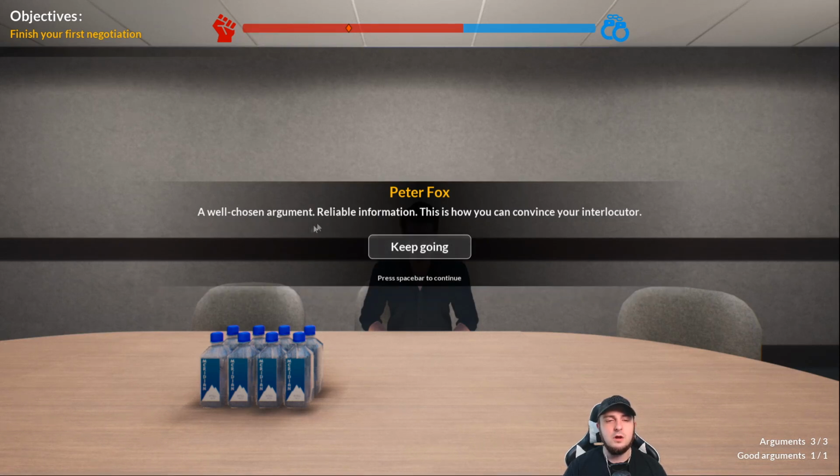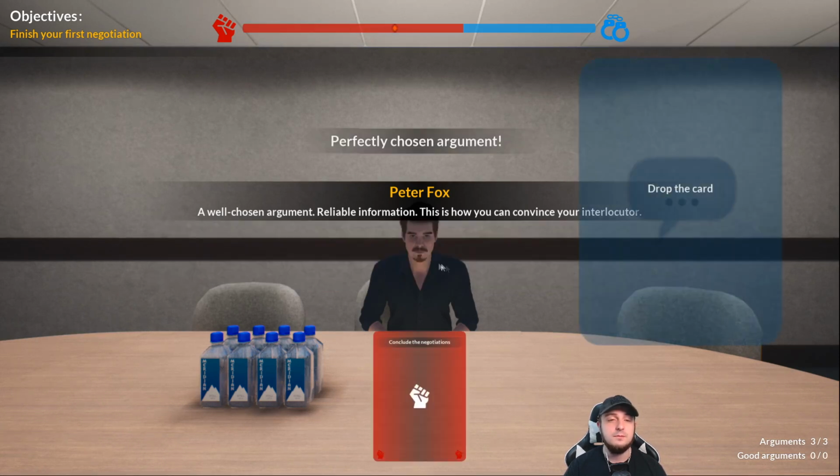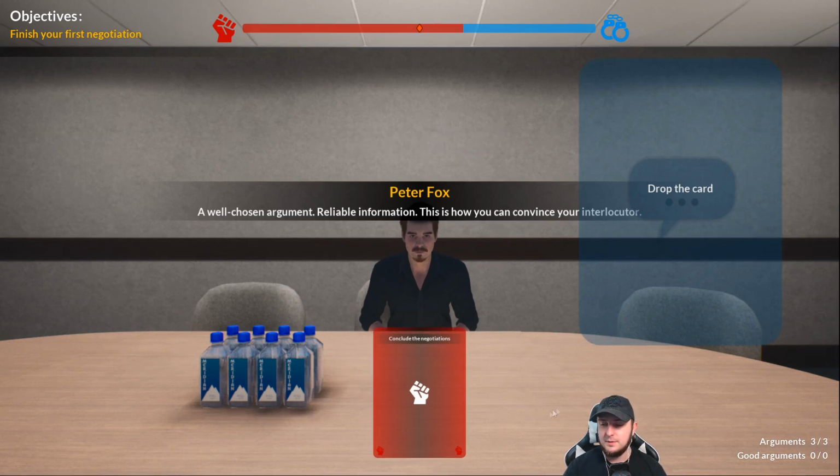A well-chosen argument, reliable information. This is how you convince your interlocutor. Dude, what the F? So I'm guessing we failed this argument.